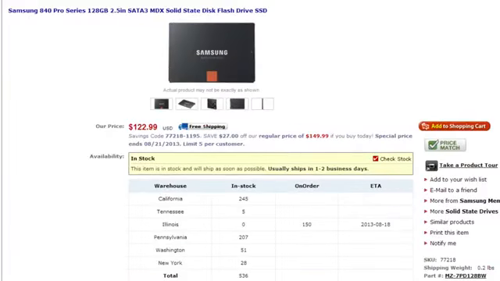And next up, we've got the Samsung 840 Pro 128 gig drive. This is not quite the same caliber of deal from a cost per gigabyte perspective that we saw last week with the 840 Pro 256. But if you don't have a couple $100 to spend, then you might like it because it's $122.99 for 128 gigs of extremely fast storage.